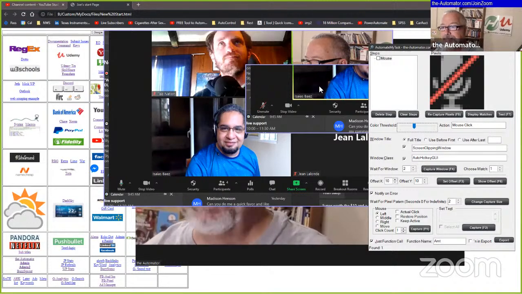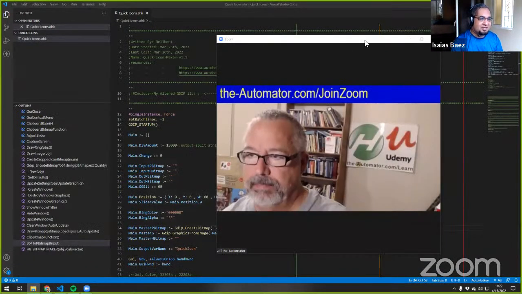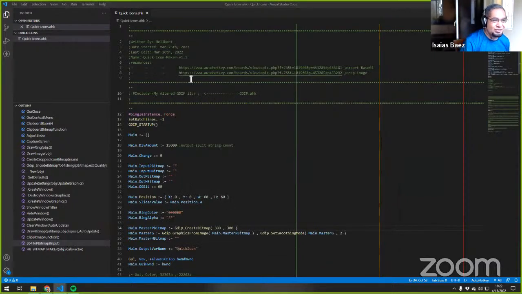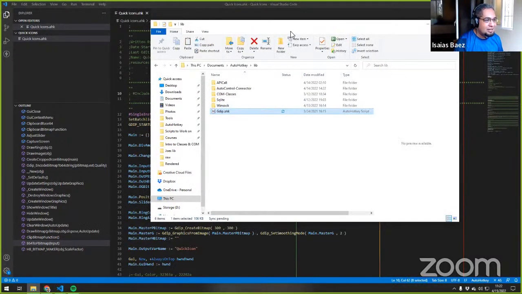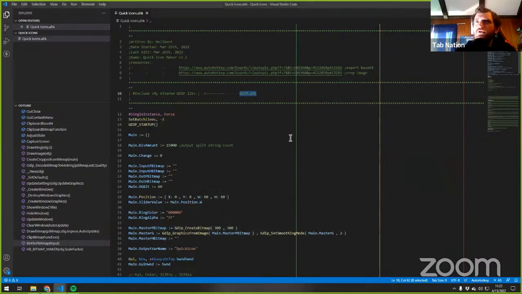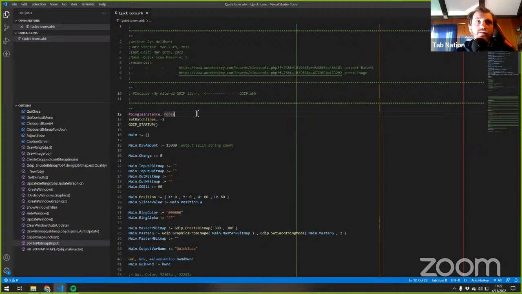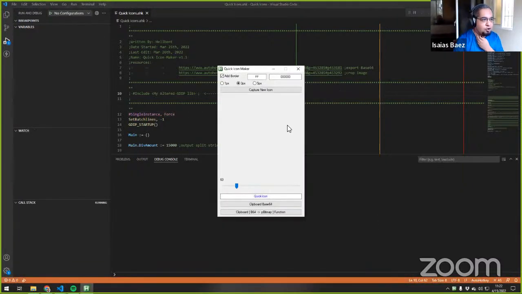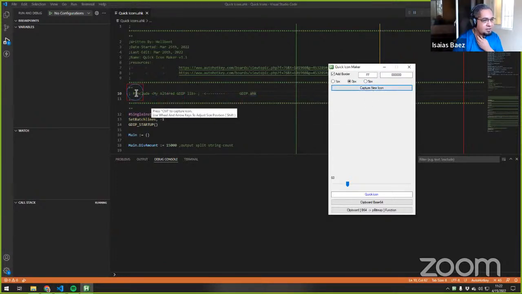It's not perfect, but that's how I would probably solve this, because unfortunately Zoom is really hard to peek inside. Many commercial programs are not only difficult to manipulate, but they actively look for ways to make it more difficult. Let me double check on something. I already have the GDI library. Zoom is one of those Electron apps, I can never remember the word. But I think it's basically Chromium based. Yes, it is, and those are always a pain. As soon as I see Chrome, I think, oh, this is not going to work.